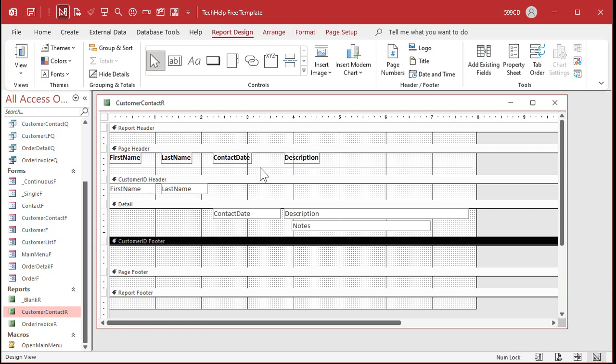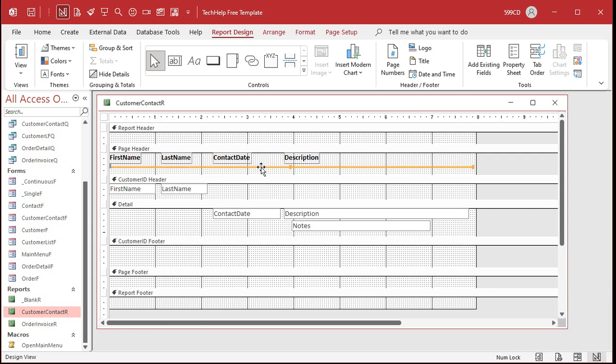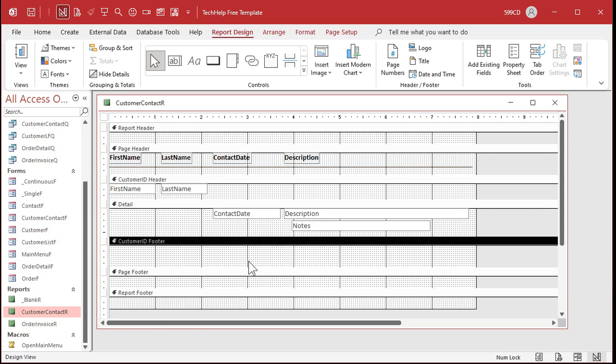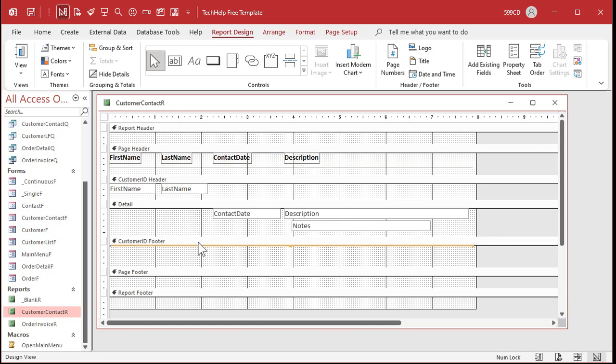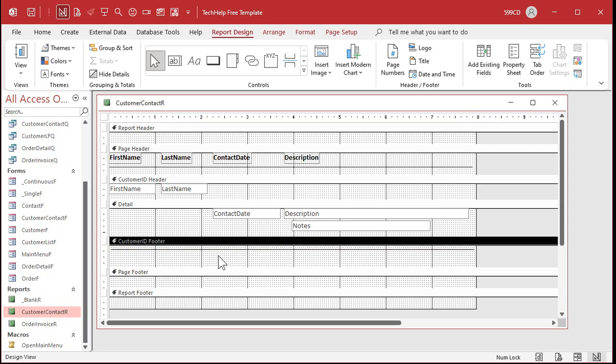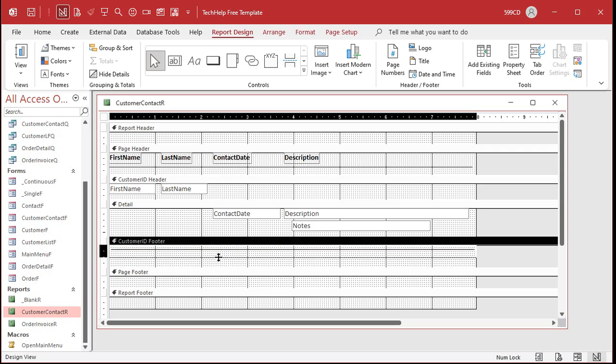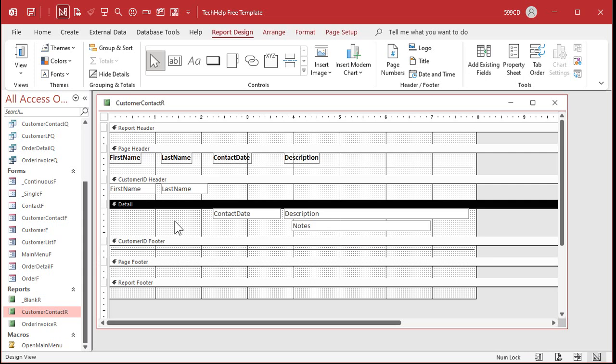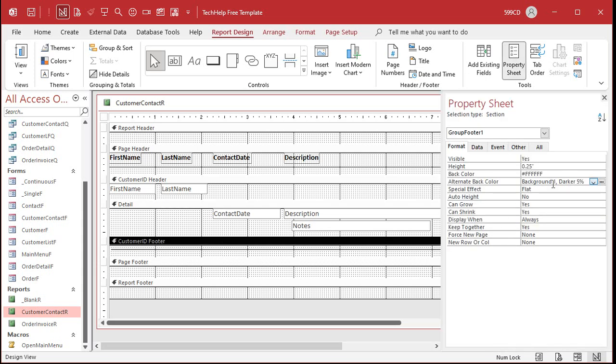So I'm going to copy this line that I made up here, copy, click down here in the ID footer, paste it. You can see it's right there. It's right up on top. Just click and drag it down a hair, like there. Just leave a little bit of room, all right? Just so you can see it's there. There's my footer section. And I think we still get that stupid color. Yeah, oh, these colors. Oh, I hate that.